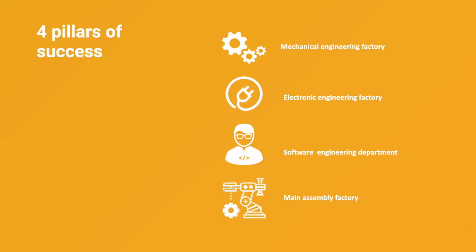Main assembly factory. Our main assembly consists of two streamlined assembly lines. This is where the product comes together. We have strict quality control measures that have to be adhered to. Our quality control software only allows a serial number to be assigned to a battery once all tests are passed.